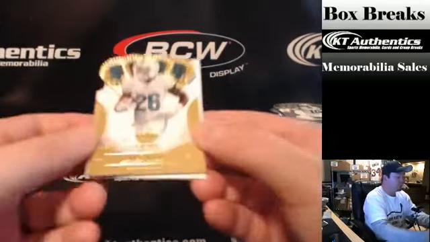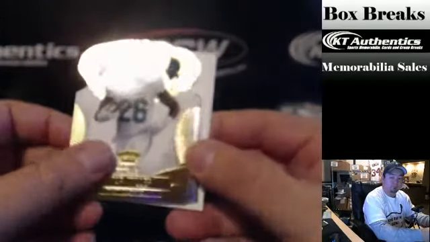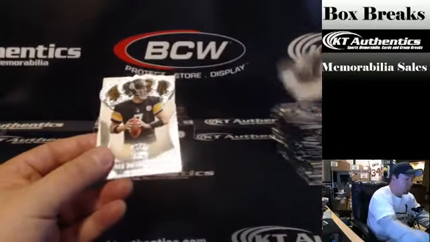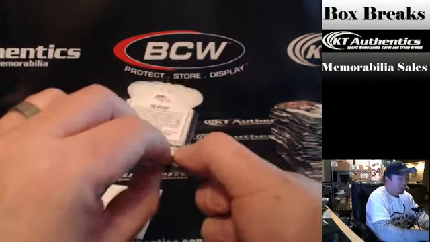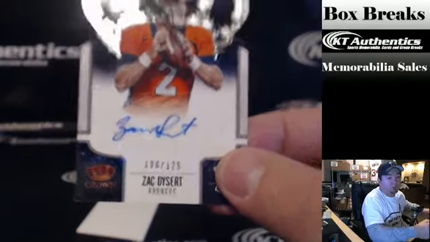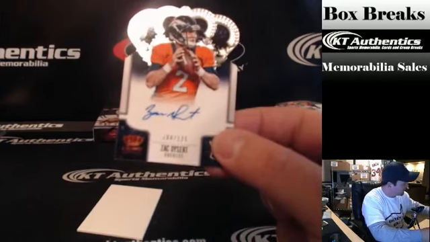Now we got a gold Lamar Miller, 89 of 99. Butler, Roethlisberger, and Green. And for the Broncos, Zach Dysert, 106 to 125. Zach Dysert. I'm pulling the wrong sleeve.